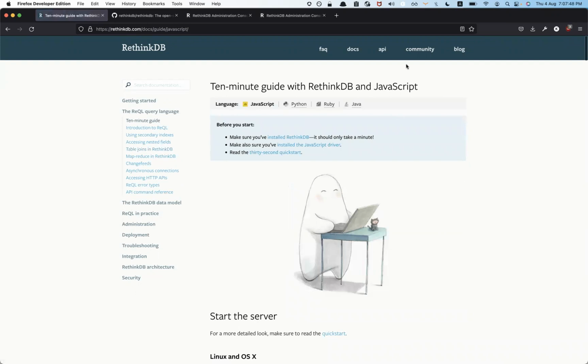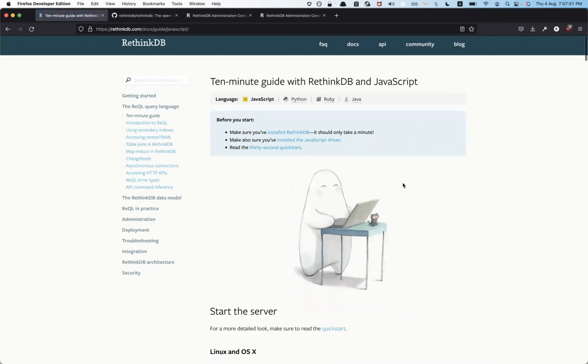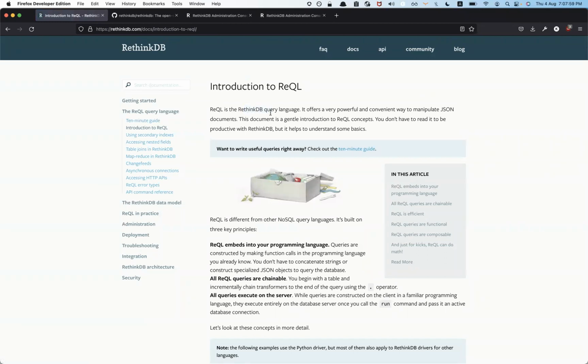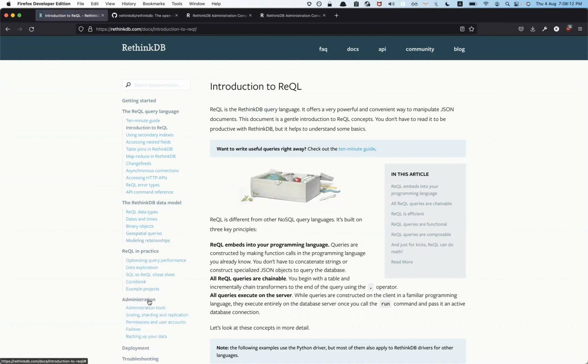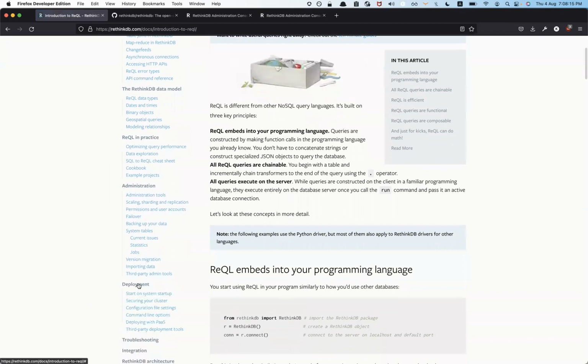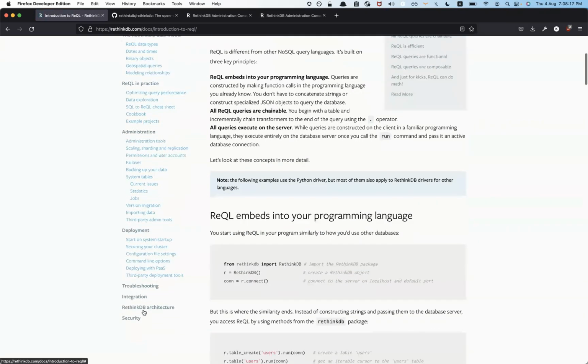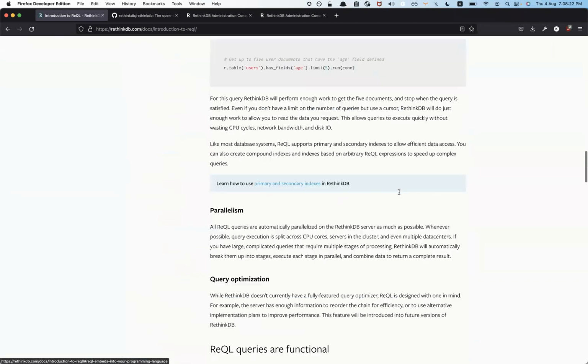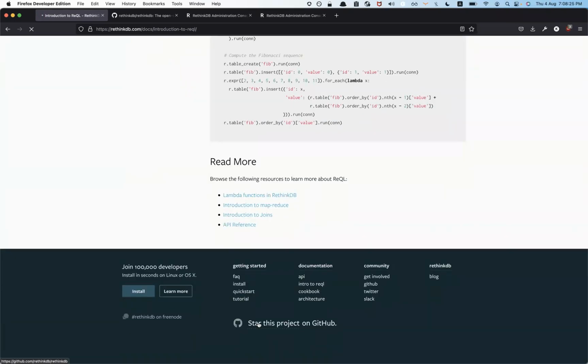Okay, awesome. So before we dive deep, probably in other videos, they do have their own query language, ReQL, which is the RethinkDB query language, I believe. And then an introduction to this, the RethinkDB query language, and the data model. You can even do geospatial queries apparently. And then in practice, how it is, and then administration of the database, which is pretty important, how you deploy it and scale it, etc. And the architecture.